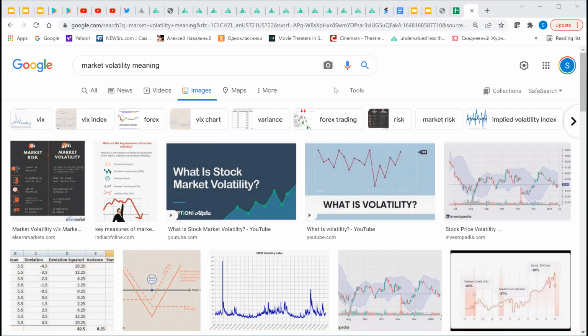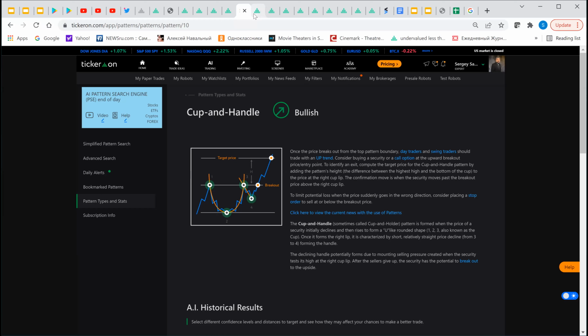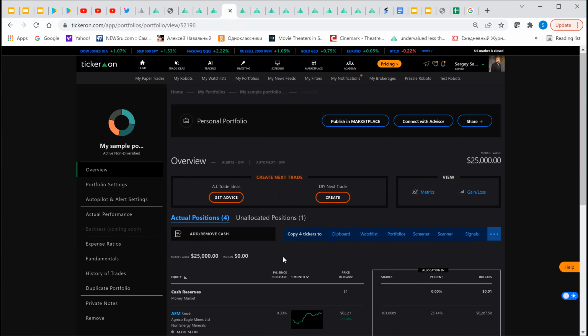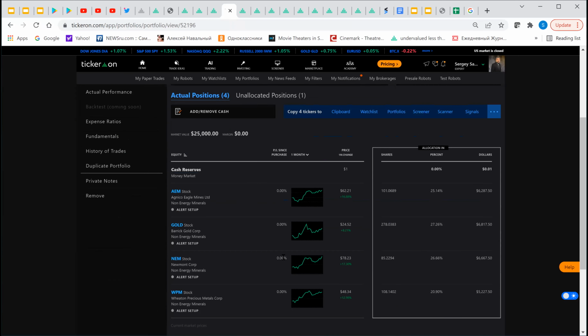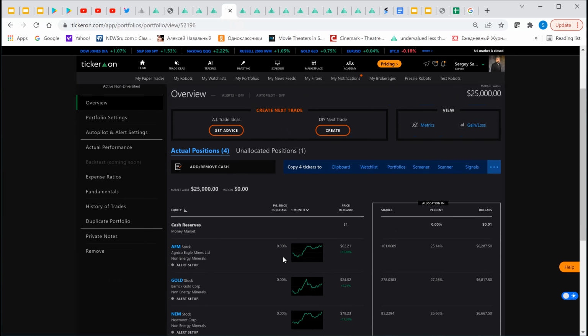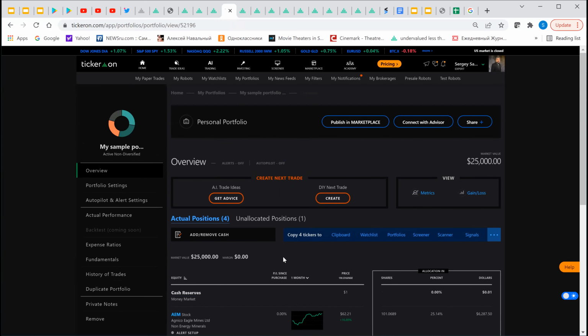In settings, it's kind of important. Well, let's go back, I will show you. So I gave you the basics, okay? In settings, it's quite important to set up volatility. When you set up volatility in portfolios, you say how much volatility you can bear. That means how much volatility you are okay with, okay?